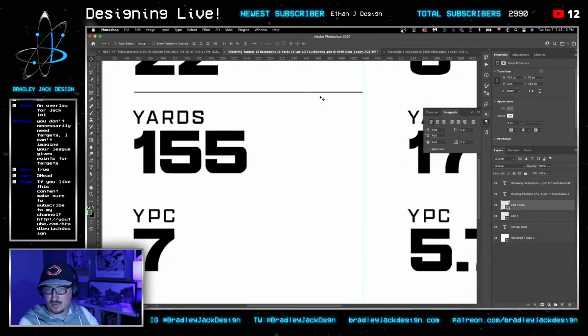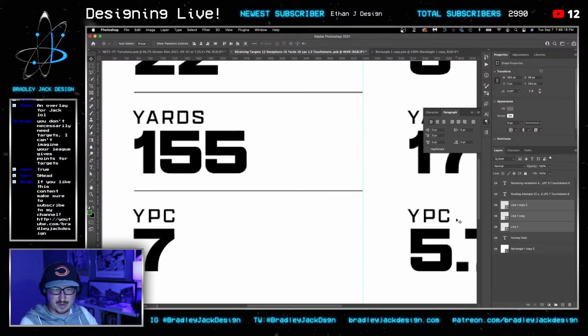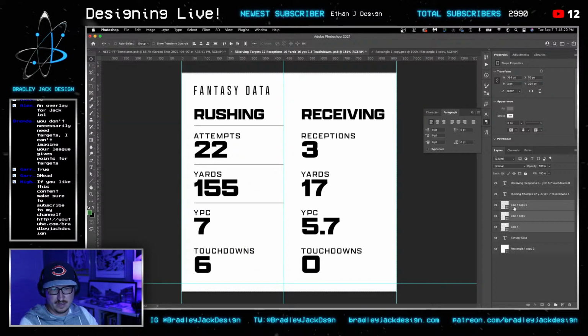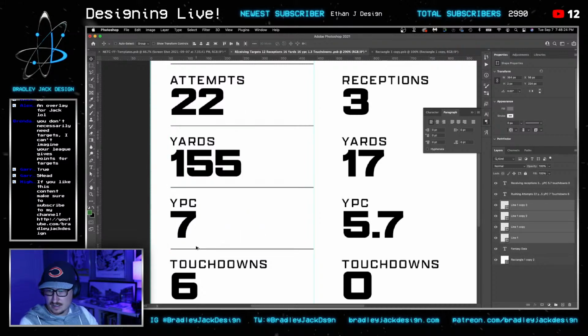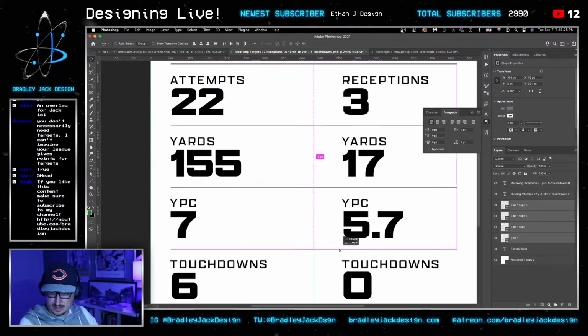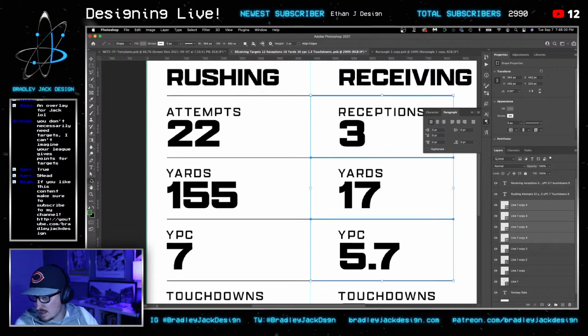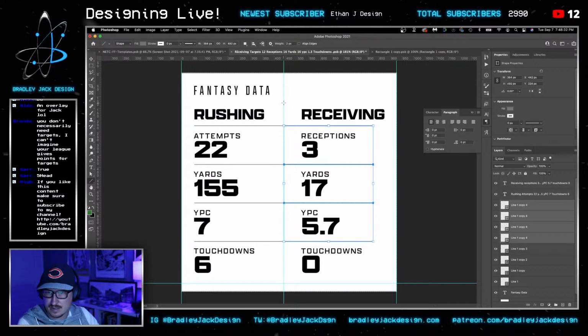Just set up a little bit of a grid on here. Just eyeballing it. It looks pretty good though. All right, there. Gotta love Photoshop and its ability to move things great. And we'll put a line down the center right about here.